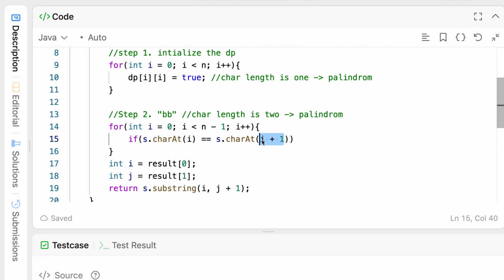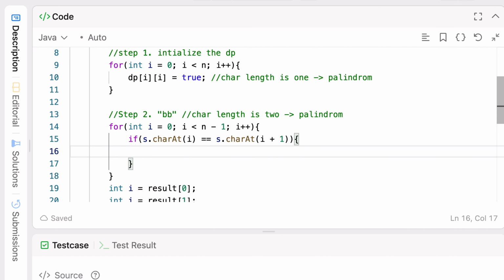When i reaches the second-last character, i plus 1 will be the last character. Now check the condition. If it is true, we mark dp at i and i plus 1.